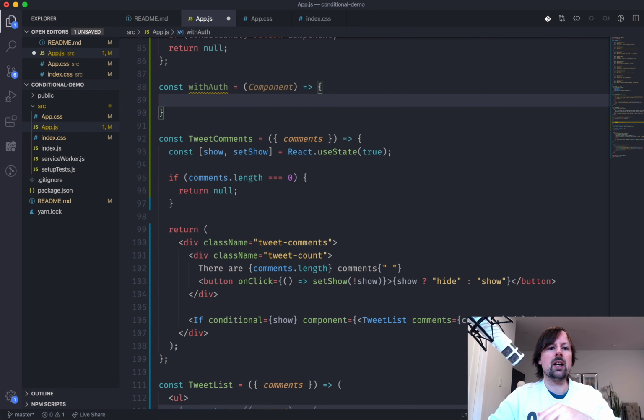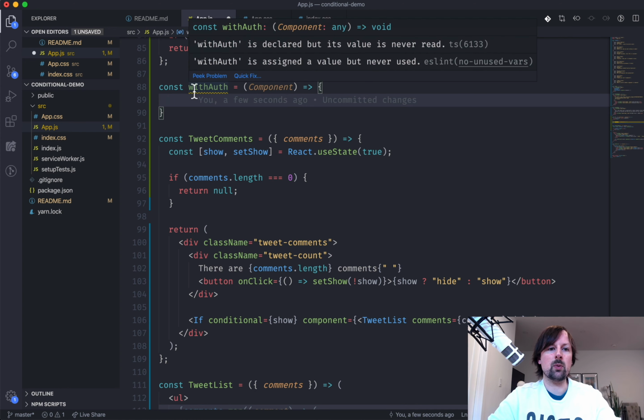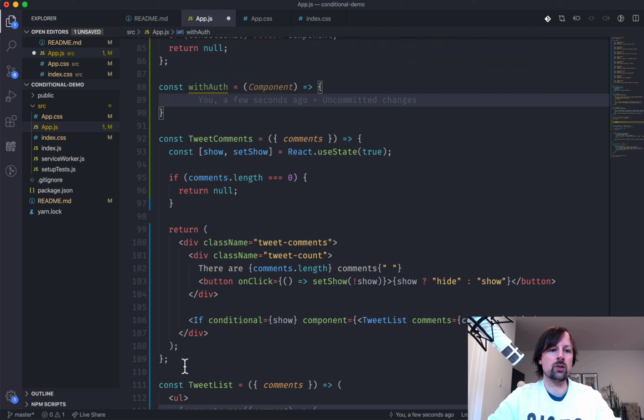And because of the way React works, functional components should be functions that you can call, right? So when we wrap this withAuth around another component, like we'll do in a second, what we want to do is have this high order component return, in a sense, a component that can be rendered. Why don't we just look at it, because I don't know if I explained it the best.